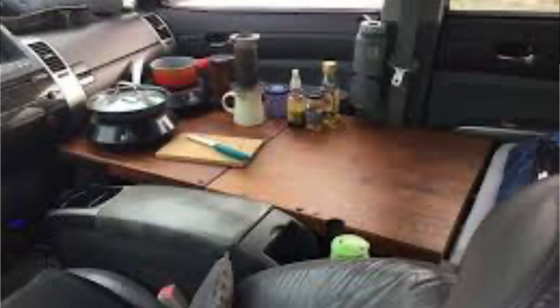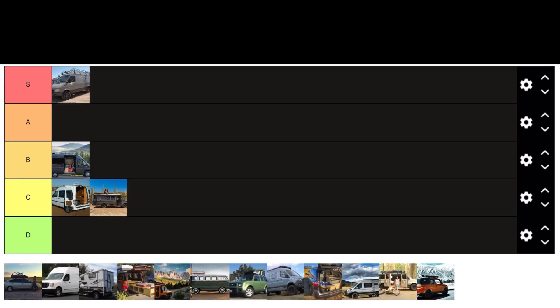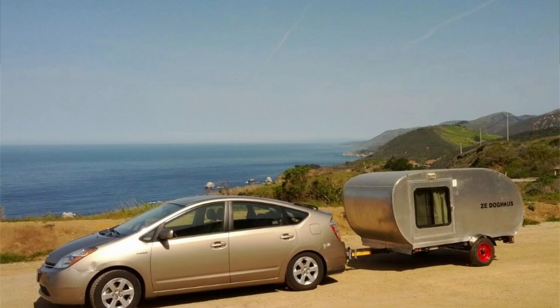Another really cool thing about the Prius is the gas mileage — it's incredible. You can get like 35, 45, even 50 miles per gallon, which means you're going to save a ton of money on gas. You can see all sorts of sites and drive all over the country saving a ton of money — not only on gas but on rent if you're doing it full time. There are some cons: it's obviously a very small car, so you're not going to be able to carry a lot of things, which might make it difficult for full-time living.